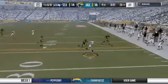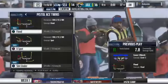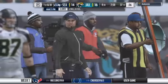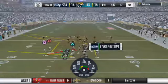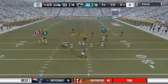They go back to the air here after the INT, and they're able to get this one across the 35. 11 yards on the pickup, and the Seahawks are going to have a first down. Now, coaches always harp on the quarterback reading the defense and getting it to the open man. That's good recognition there. And how about what he did after the catch? Yeah, get your tight end, let him get some rack.